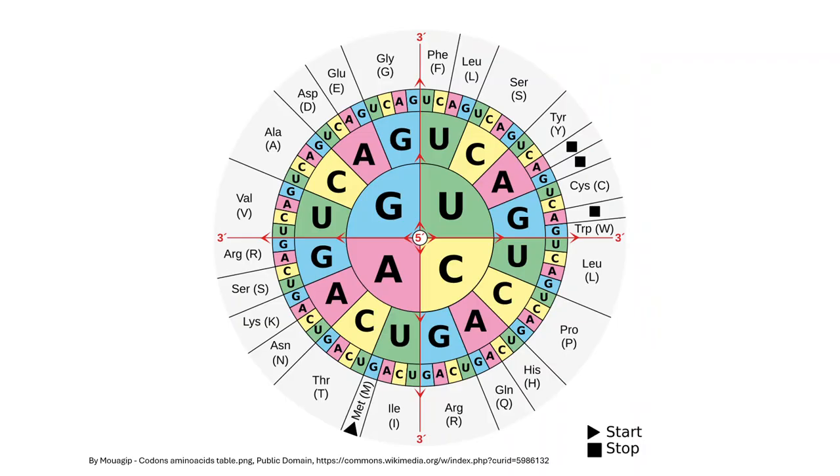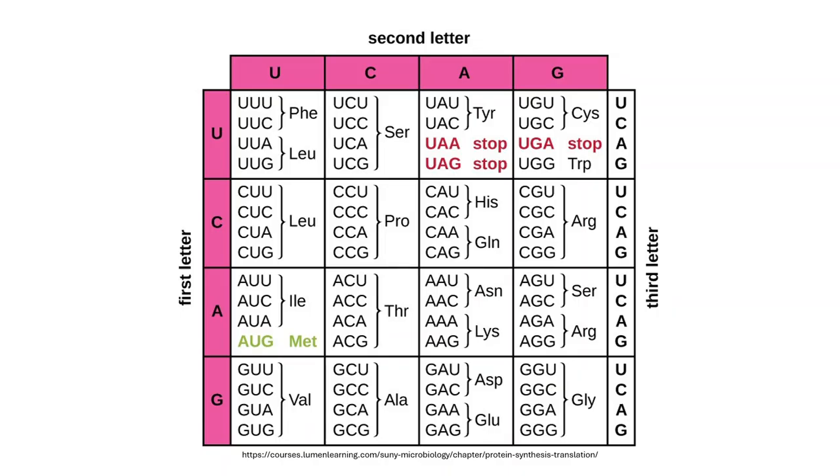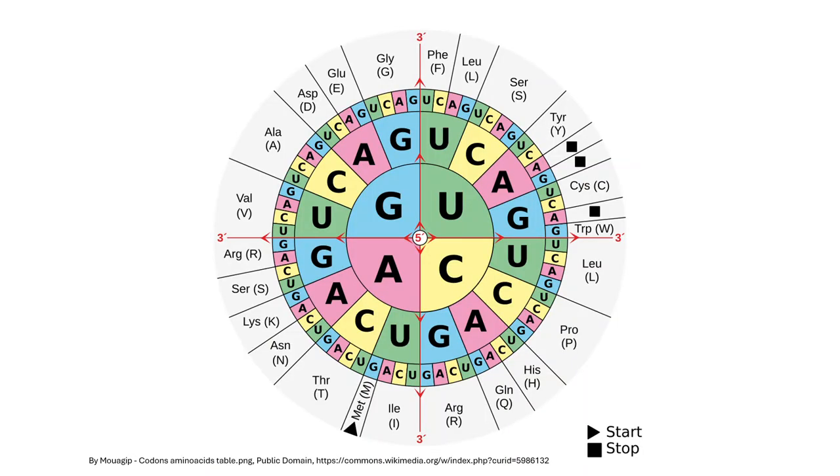So let's take a look at the genetic code here. This is a codon chart. There are 2 different versions. This is probably going to be the easiest version for most people to read. And the other codon chart, which is here, is probably a little harder for most people to read, but I will say this was I think the original codon chart back in the day, in the dark ages when I was a high school student. This was the only one that was available. So let's take a look at this codon chart.